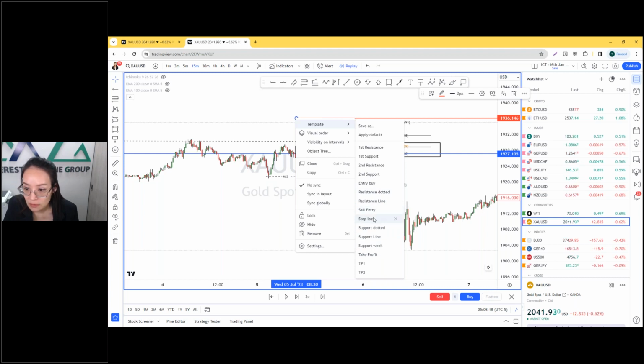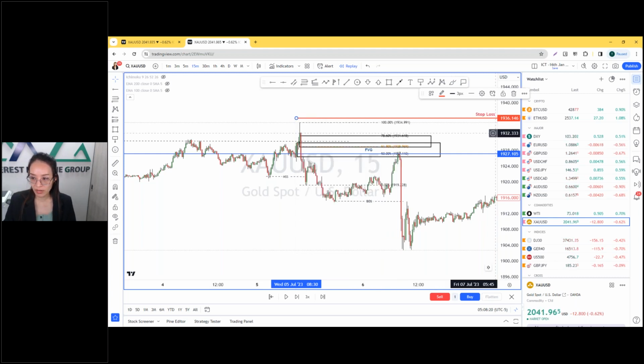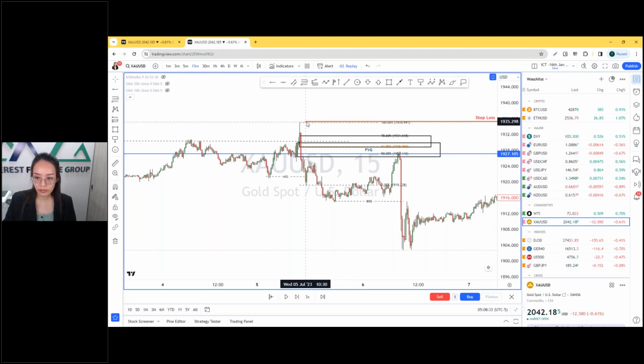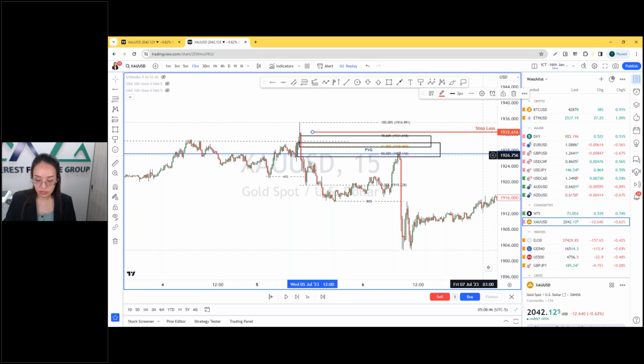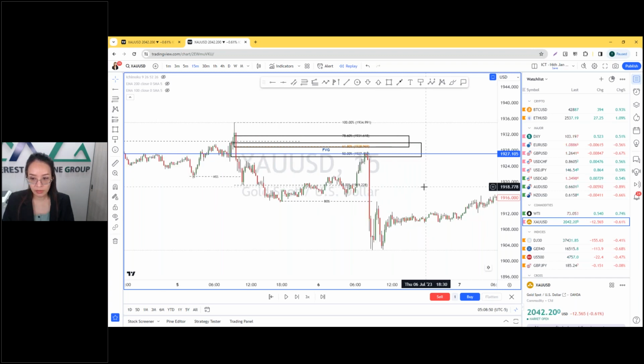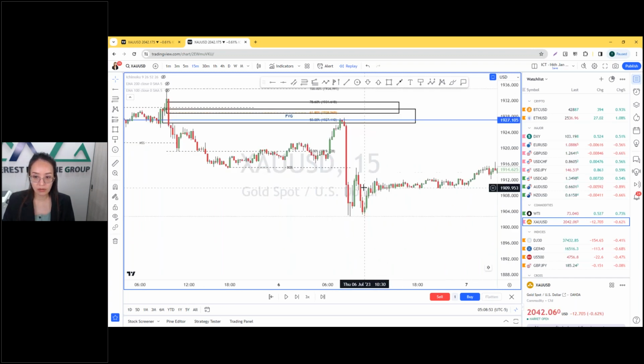where is my stop loss? Here, which is at 1936, right? And then your entry at 1927. So actually your SL is about 90 pips. If you don't want it too high, you can just put it above 78.6%. If your lot size is very big, or if you're really confident, you can zoom in and put slightly like 50 pips above your entry. And then you can see that from here, price is all the way down here.